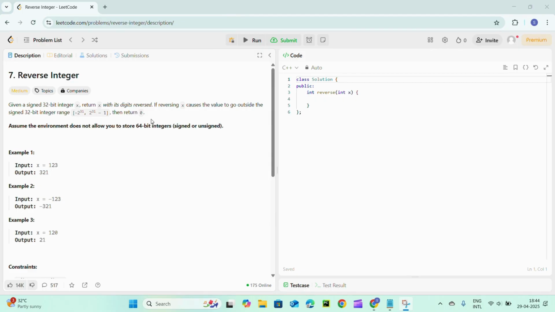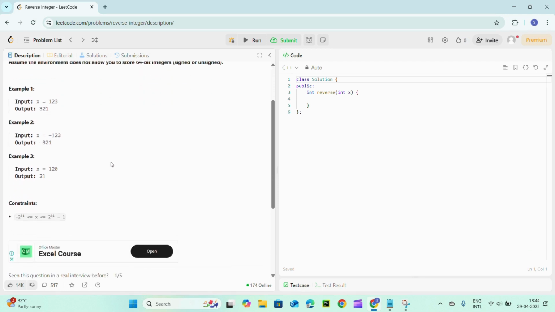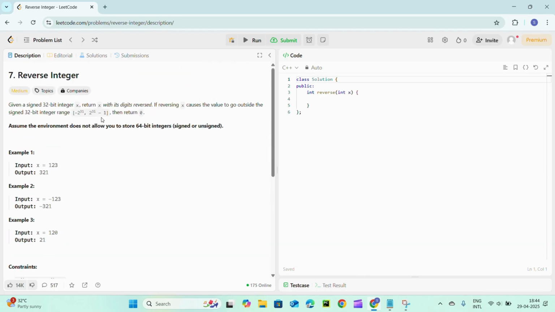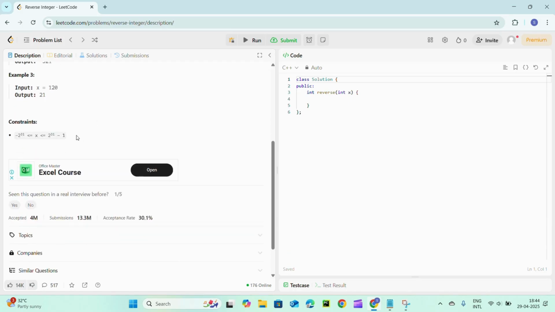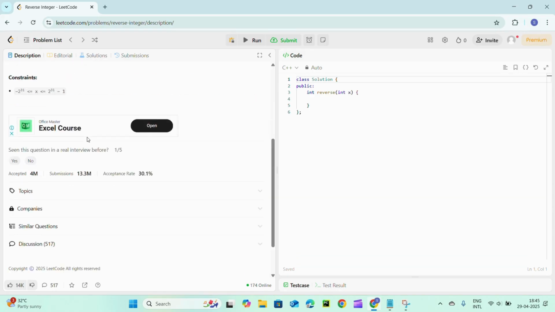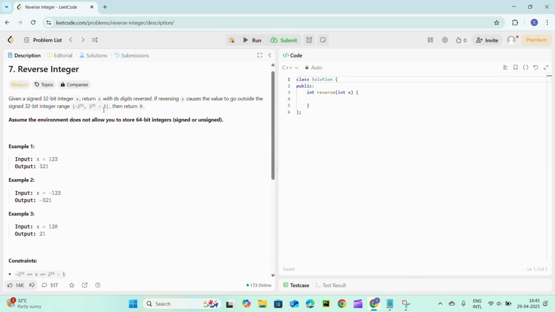If we are solving any problem, you need to follow some steps. The first step is to understand the question, read the question carefully. Everything will be there in the question only. After reading the question you need to see the input and output type, what they are giving and what they are expecting. After that, the most important thing is constraints. Constraints play a major role in any problem. Okay, now let's start this quickly.